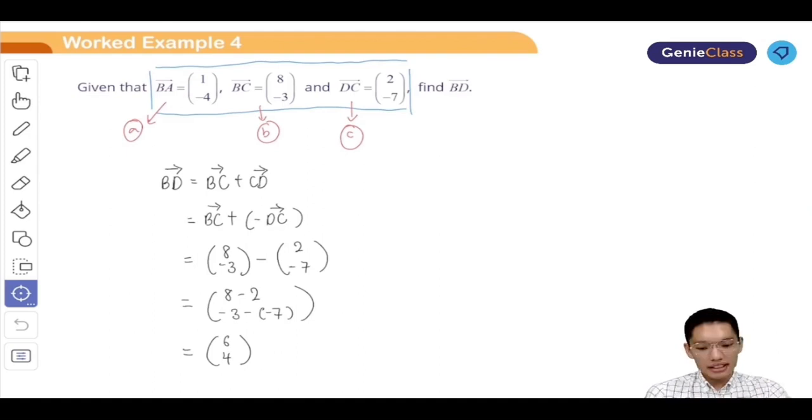Cannot use. Second one, B to C. Is there any way for me to get from C to D? There's a C here. There's a D here. So I can actually get that, but how? I need to revert this, right? So I need to have BC plus CD. But CD is what? Learned it before. If we flip it, I get DC, but I just need to include a negative sign. Then you slowly form from there. Alright, so the directions over here actually matter.